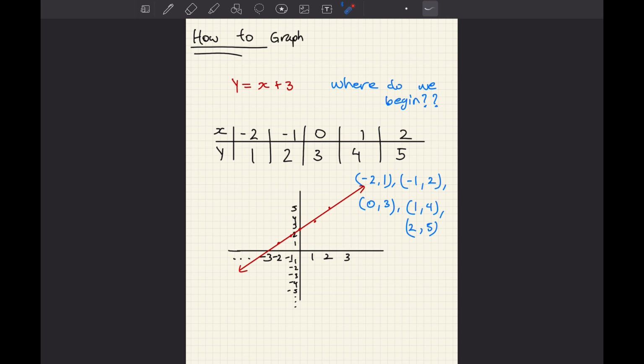Okay, so next time you see an equation, I want you to think, okay, let's have a look, what numbers could I plot here? You can go 2, 1, 0, -1, -2, -3. Make sure you have both negative and positive numbers. So just choose random values of x of your liking and find the y values that correspond.